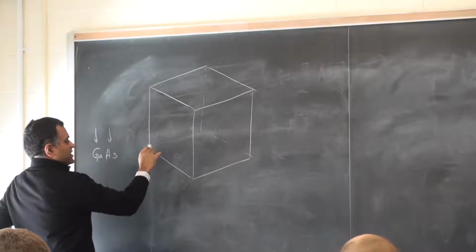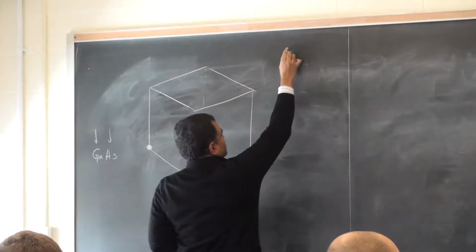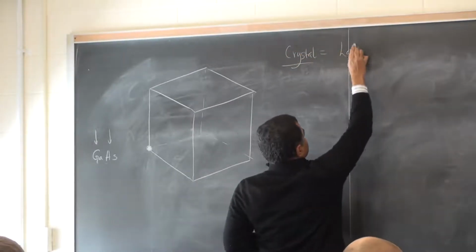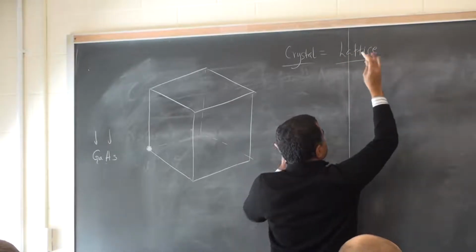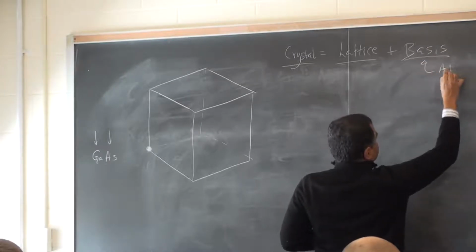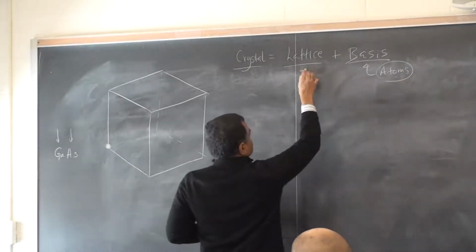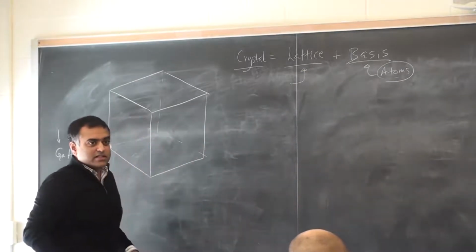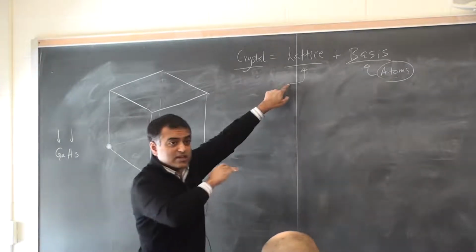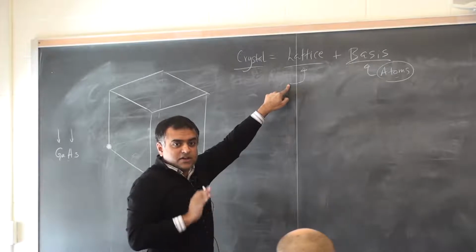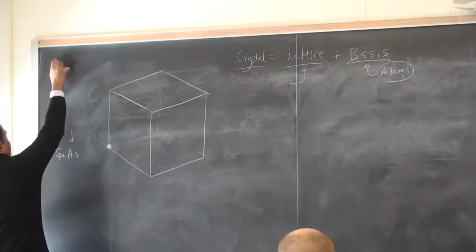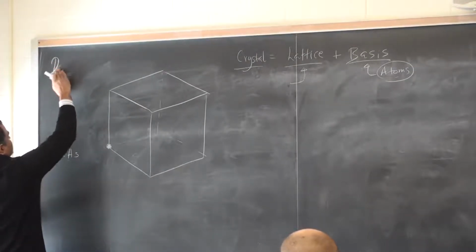So you have the lattice sites. Now a crystal is equal, mathematically, to a set of points, which is the lattice, plus a basis. The basis has all the details of the atoms in it. And the lattice is completely unaware of what atoms are sitting there, whether it's gallium arsenide or silicon, germanium, diamond, it doesn't care. The lattice is exactly the same for all of them. So the lattice is just a set of points. And for these three-dimensional structures, this is called a diamond crystal structure.